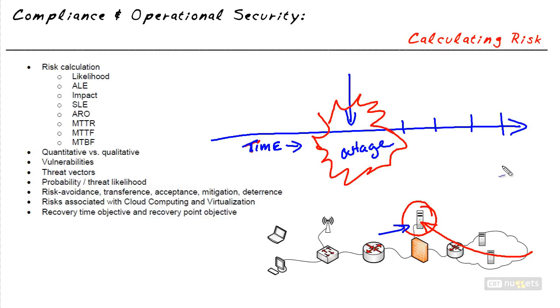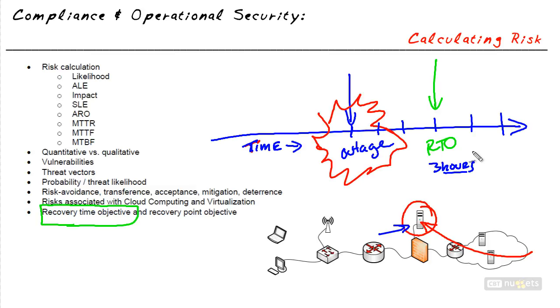Now, of course, we want it to be immediately, but we need to make sure we have the resources to make that happen. So this RTO right here, the recovery time objective, is the goal, if you will, of how quickly, how much time it's going to take after an outage to get that restored and back online and working. So this is the RTO. So if each of these notches represent hours, maybe our recovery time objective is 1, 2, 3 hours in this example. And the shorter the RTO, the more it's going to cost to make sure that you can do it.